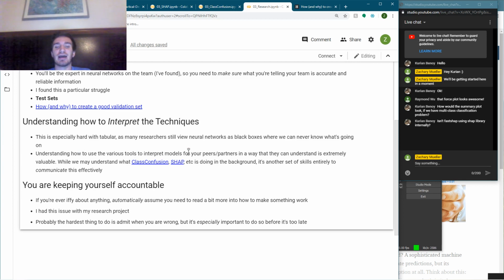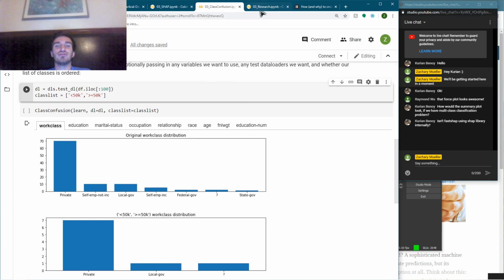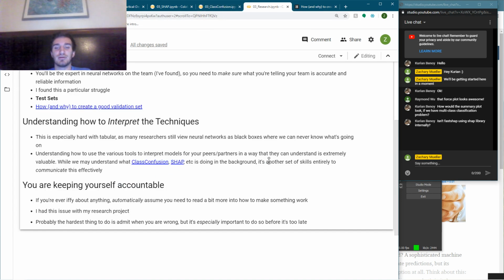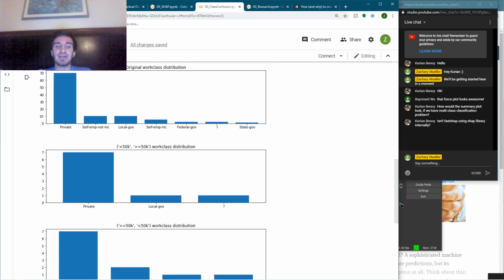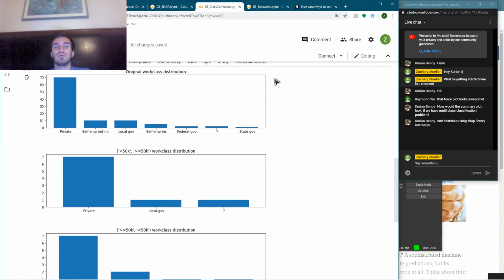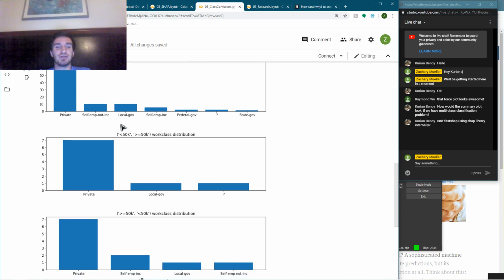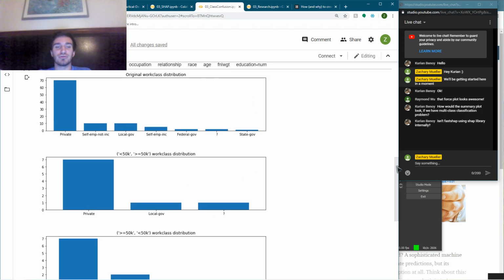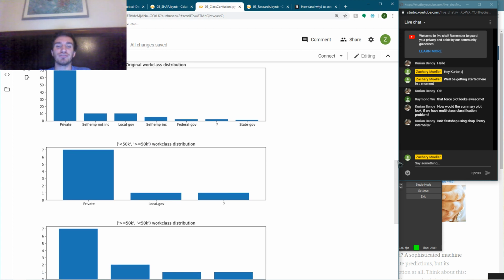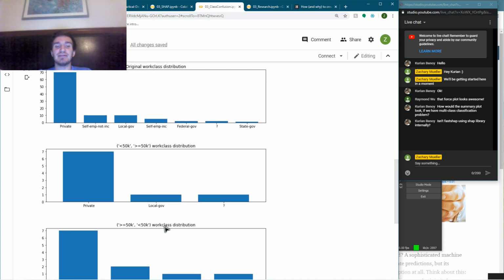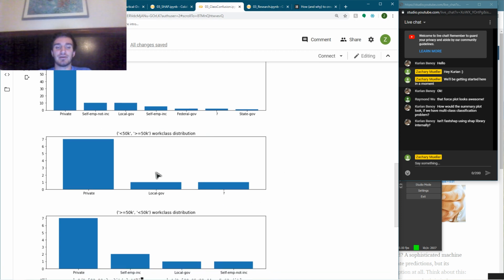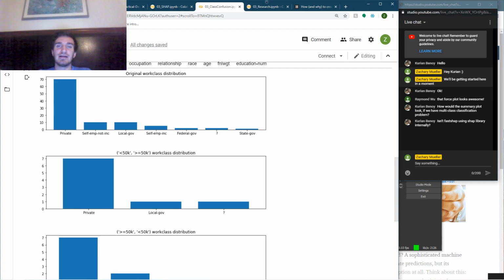We can understand what class confusion and SHAP are doing in the background. We can go look at the code for class confusion and you can see what I was doing and how I got those results. But it's another set of skills entirely to communicate that effectively. SHAP and class confusion are the tools to help you build plots and intuitions that you can then explain to someone that might not know exactly what a neural network is, but I can show them these distribution plots, and they'll know how my model is predicting, and possibly gain insight into the approach it's looking at. Because a lot of times the data can explain these distributions. And that's exactly how I've built class confusion. Look at the data, look at the model, and it'll tell you a story of how it's behaving.